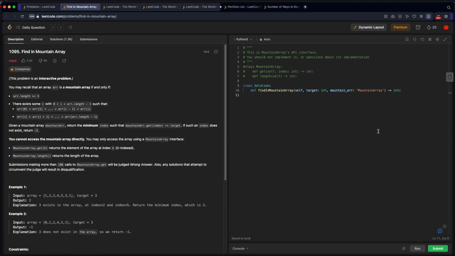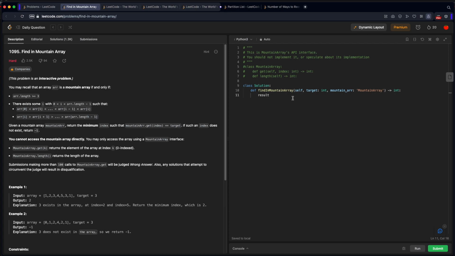So let's start with some result. But what do we do if we don't get a result? Oh, here. If such an index does not exist, return -1. So we return the minimum index where we can find the target. Otherwise, we return -1 if it doesn't exist. Cool. So we'll start our result.